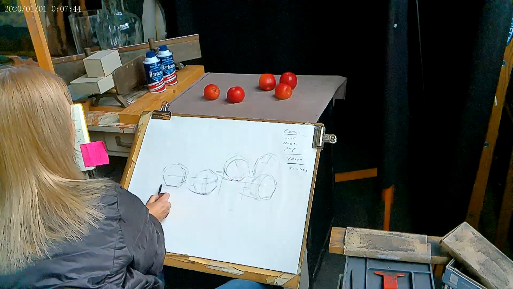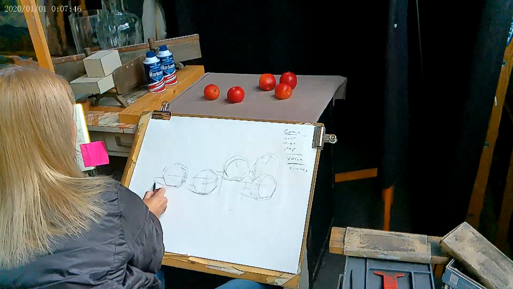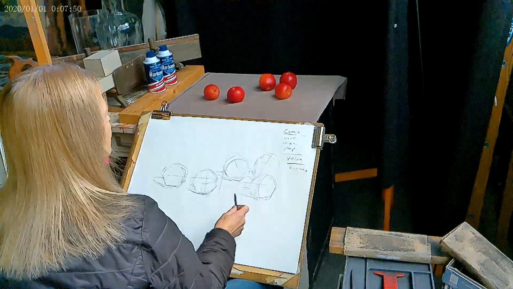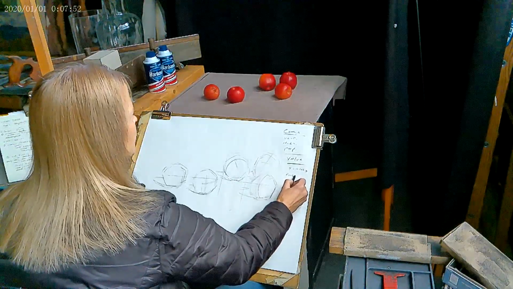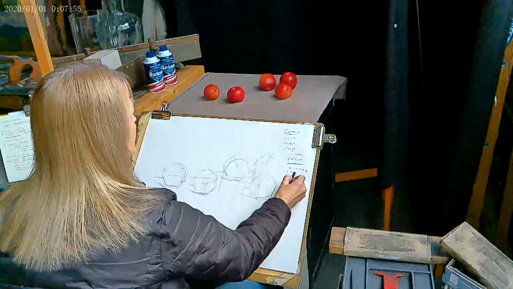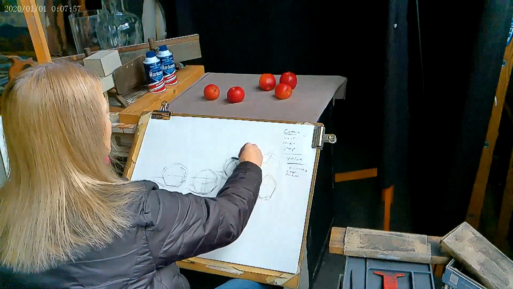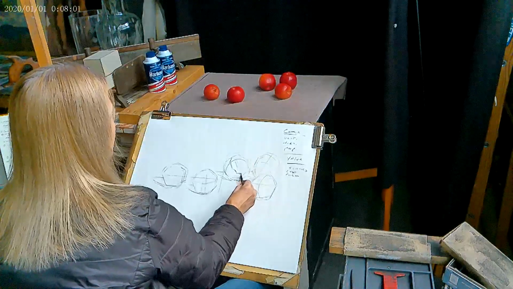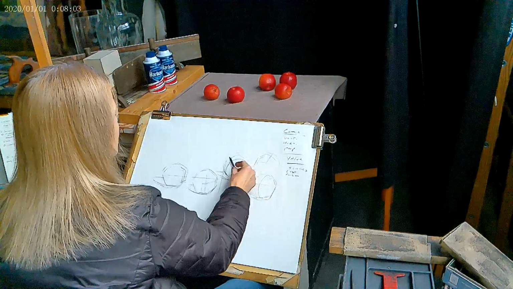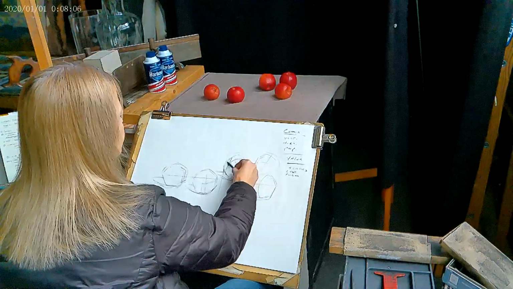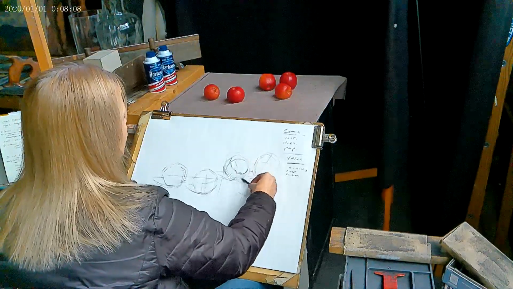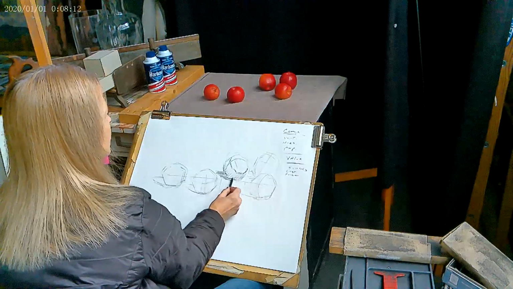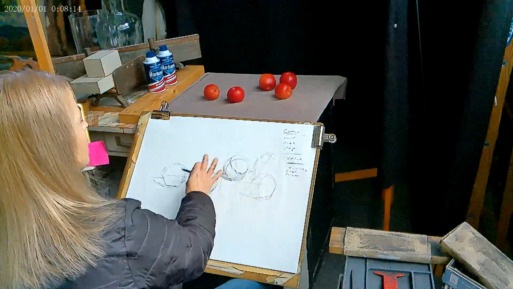I'm working rather quickly. I would spend a little more time on the shape of my apples, but I'm moving rather fast right now. So cast shadows, then your form shadows. So cast and then form, which are the ones that run along the form of your apple to give it its 3-dimensional quality. The form shadow, all right? And this is the cast shadow. So try to get all that blocked in.